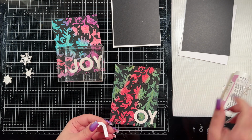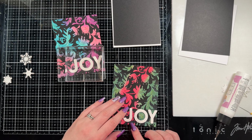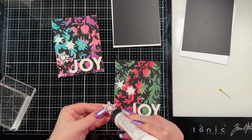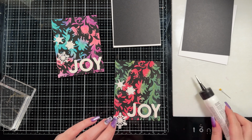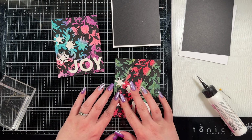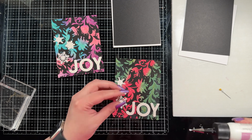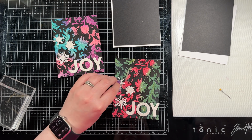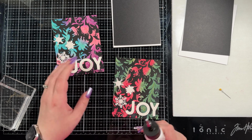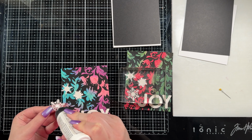I hope that my designs tend to draw your eye in, and then your eye can kind of move around the panel. That's kind of always my thought when I'm creating a card. And I try to hit it every time, maybe though sometimes I don't. But I hope the snowflakes kind of help your eye move along the panel. So that's kind of what I was thinking when I added them. That, and snowflakes on a Christmas card are like a match made in heaven. Snowflakes have to be, beside florals and butterflies, my favorite thing to add to cards. So any excuse to add them to a card is where I'm at. So I had a lot of fun with that.